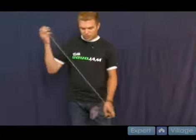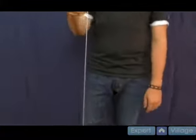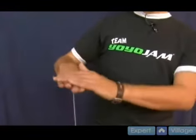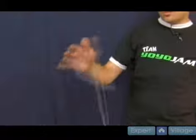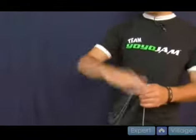So let me teach you the basics. What you want to do is throw a strong breakaway, as I mentioned. Let the yo-yo swing down to the bottom like that. You take your throw hand and hold it straight out, like so. What you're actually going to do is push it to the right, and you'll notice you pop the yo-yo up and push it to the right in the same motion. It's kind of like how we did the sidewinder.